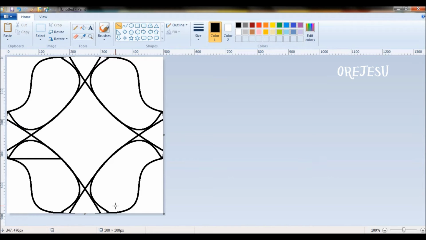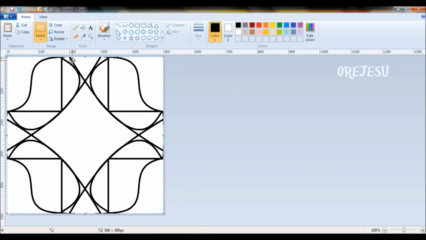Ctrl Z. Ctrl A, Ctrl C, Ctrl V, Ctrl A, Ctrl C, Ctrl V. Then we start filling.